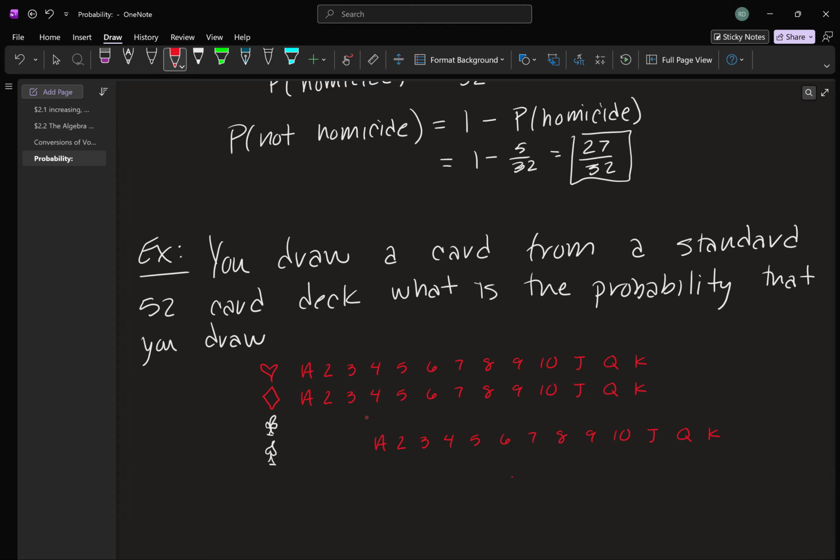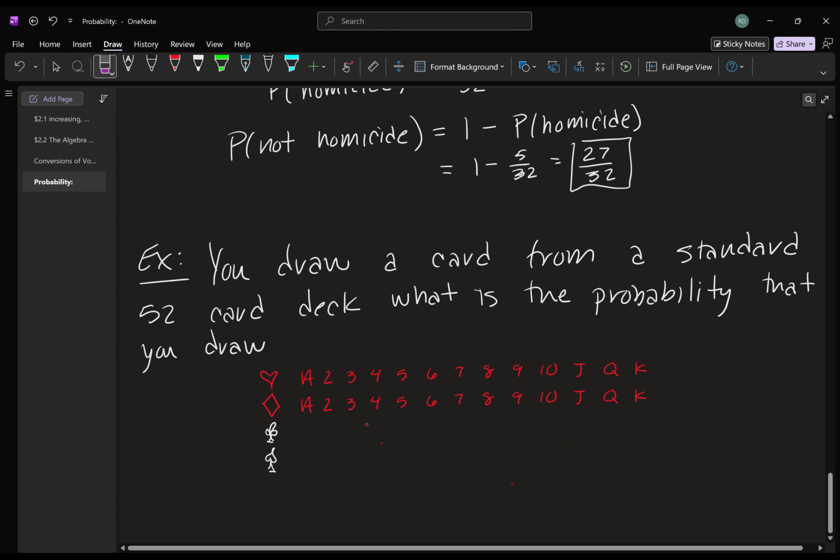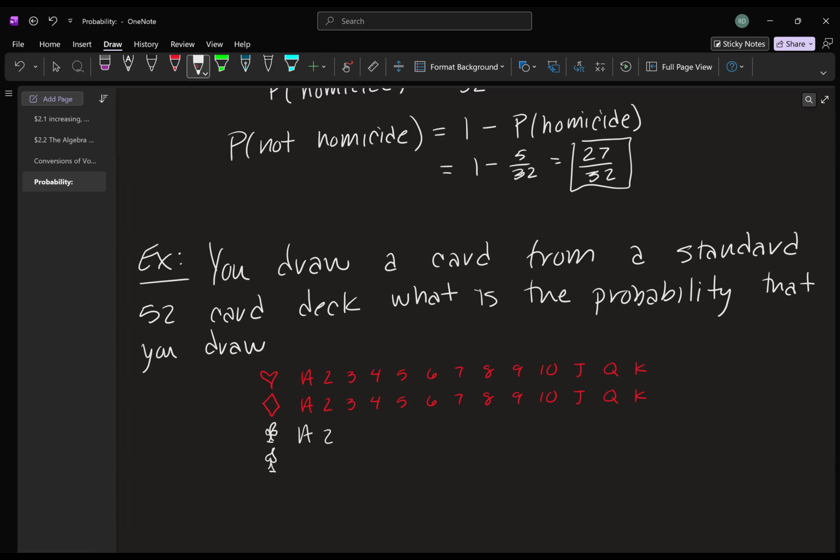Can't change the color, so I'm just going to rewrite them again once in white. And then I'll copy and paste them.